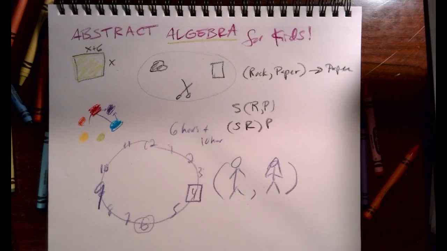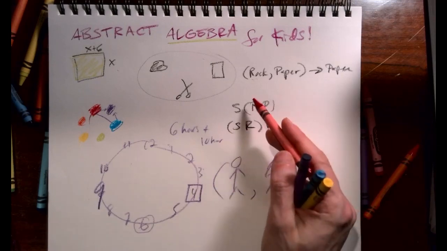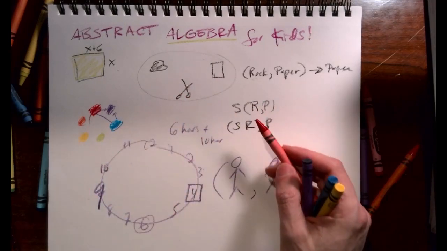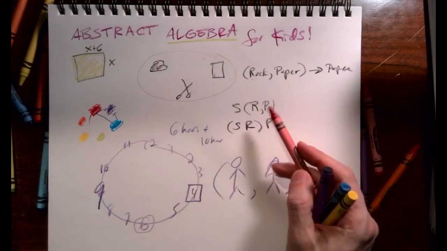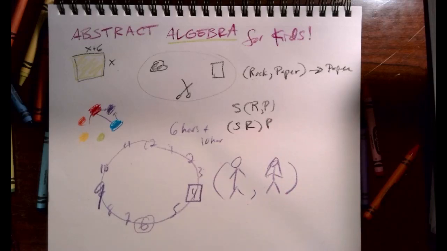In abstract algebra, you will study and learn about the behaviors and the properties of all those different kinds of operations, sets associated with those operations, and there's permutations, there's all sorts of wild things, rings and groups and abelian groups. But we're going to try to see it all through the lens of things we can understand by writing with crayons. We're going to try to avoid a lot of writing down symbols. And so this is just the introduction to the topic, and I hope you'll come along for the ride.